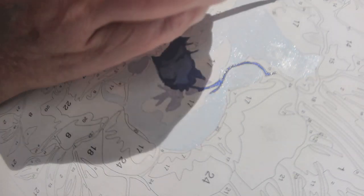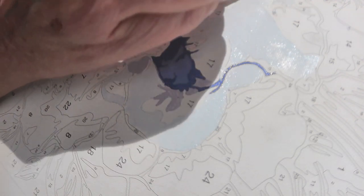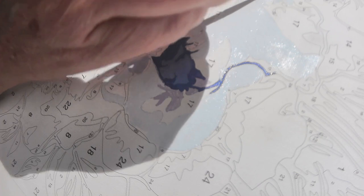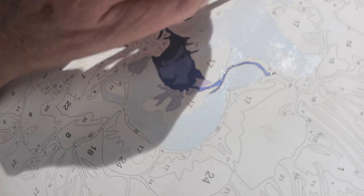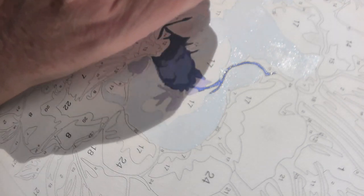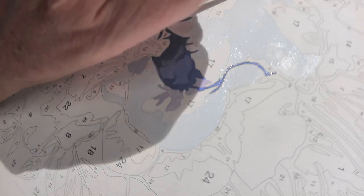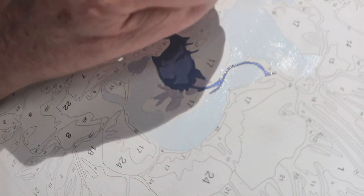The thing with alcohol, rubbing alcohol or your water and alcohol mixture, if by chance you spill it all over your canvas, just let it dry. Don't rub it. Don't wipe it off. Just let it dry. And it dries pretty quickly too. And it'll be fine. It will be fine.